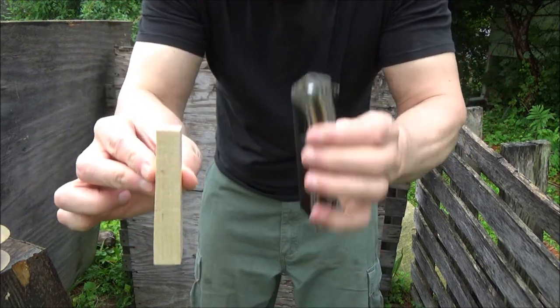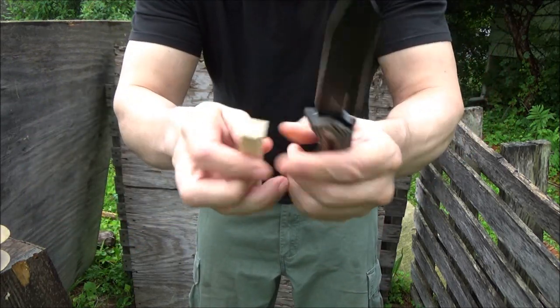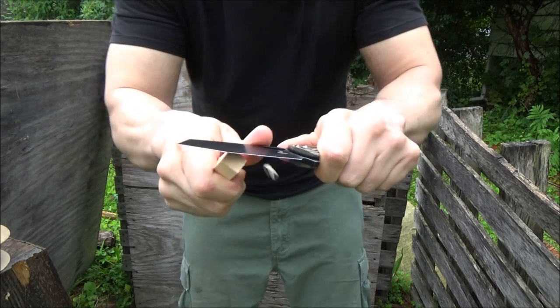Next up, we have a piece of wood, and we're going to do some whittling on this piece of wood.